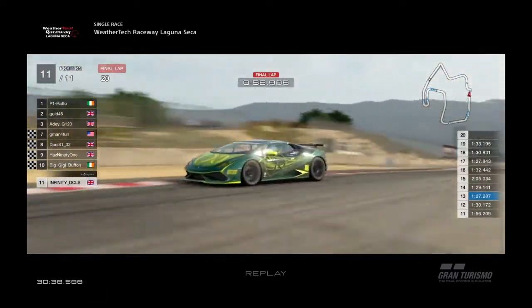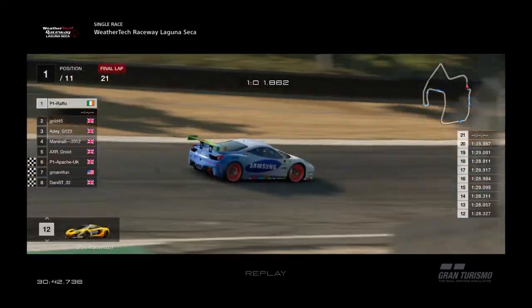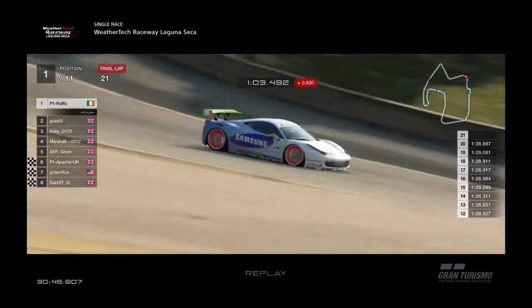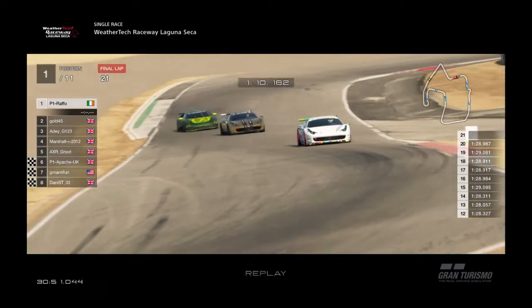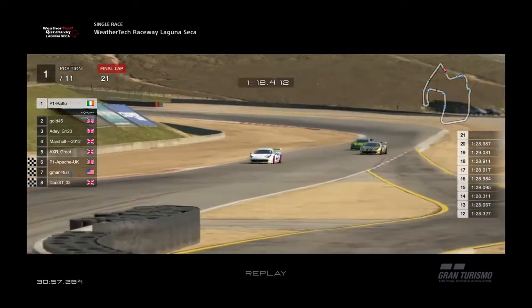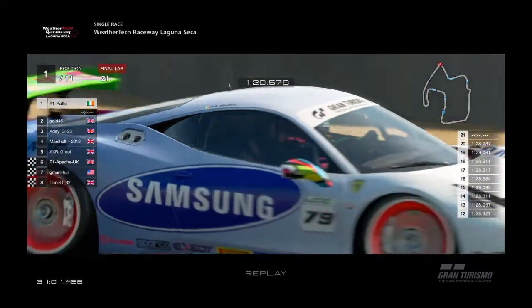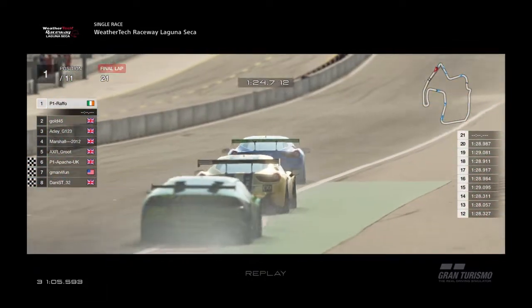Infinity Dave just been overtaken by Gold. He's going to finish at the same time as the leaders do, but he's going to finish a lap behind. So Raffo then coming across, coming through the corkscrew, through the left-hander, now through the right-hander. He's going to come across, down. Oh, there's Gold there. Gold's pretty close, but Raffo's just managing that gap as they go for the final turn.